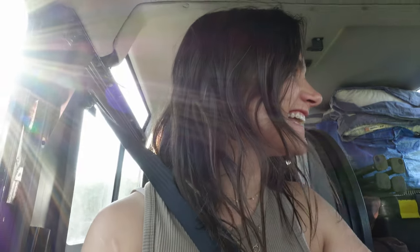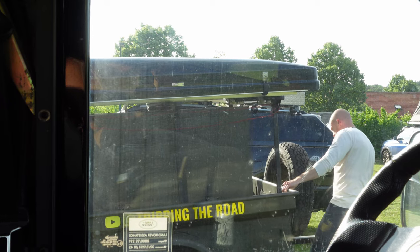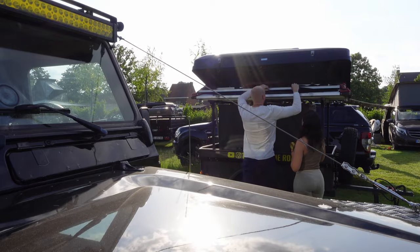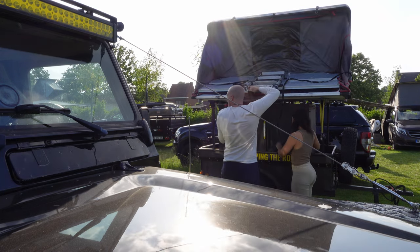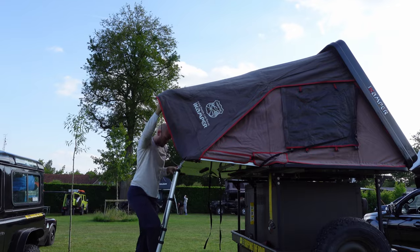We've never seen so many rooftop tents all together. Exciting! Yes, and I guess no one will have a trailer like us. We will see. Setting up the tent has become a ritual that we have mastered effortlessly after all our adventures. Adjusting the trailer, extending the legs, unfolding the tent, et voila! Our home on wheels is ready.